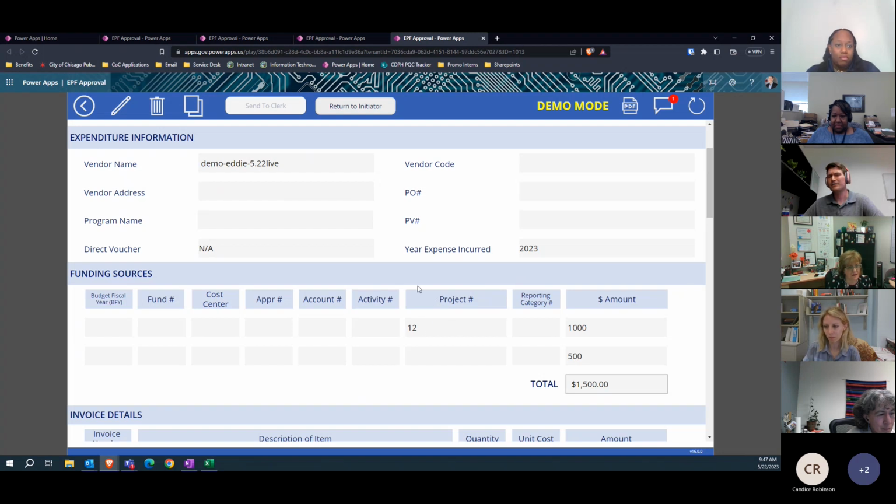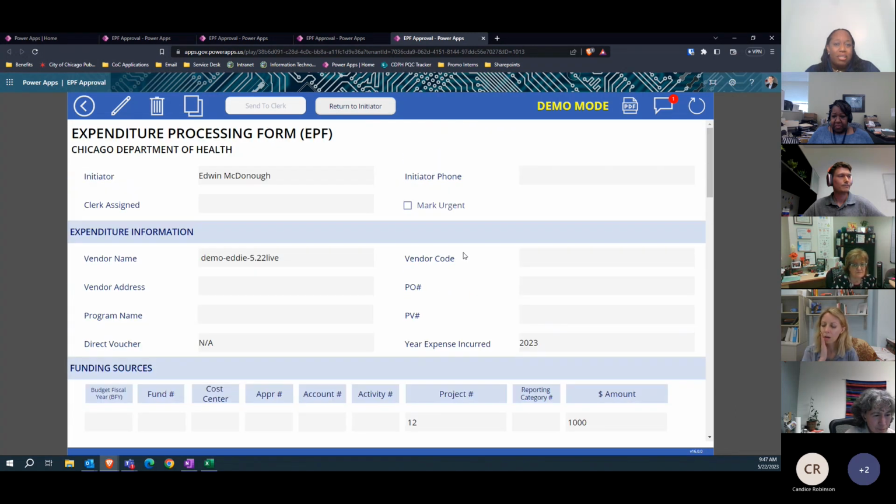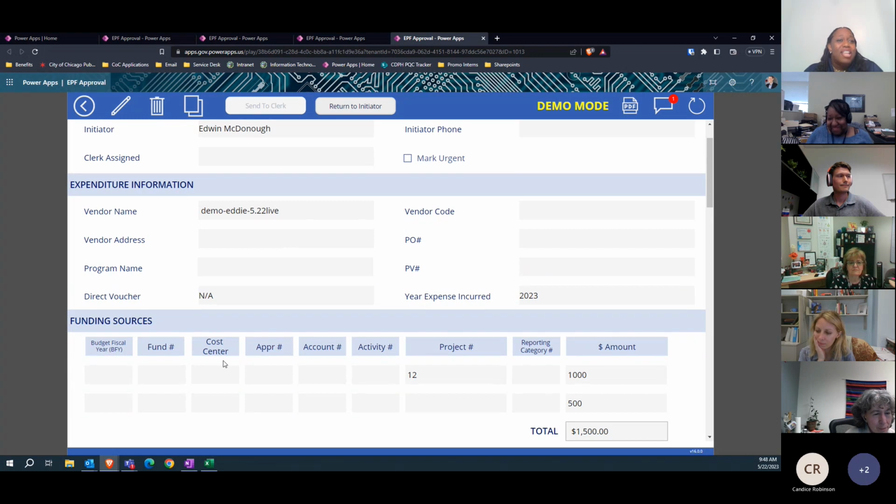The project number was just an example I picked randomly because that's where my eyes went. But whatever the normal process is, they might just add it. That often is what's missing when I submit an EPF. I don't know the project number or how they determine what that is. So okay, fine. Thank you. Yep. So Joanne, in our experience, the only thing I put on there is where I want it to come from, which grant. She works mostly everything else out. I'm telling her this needs to come off the G228, and I know my cost center, and then everything else is filled out by the finance officer because it goes to them. Okay. Yeah, that's helpful. Thank you.